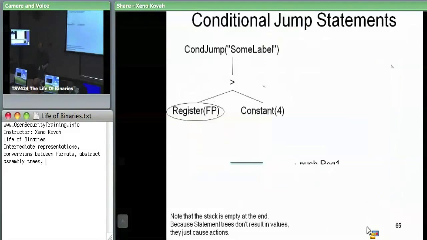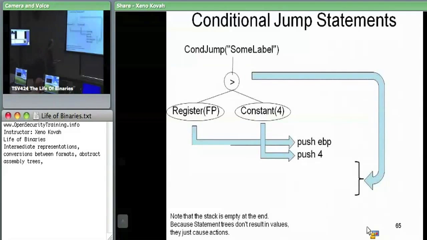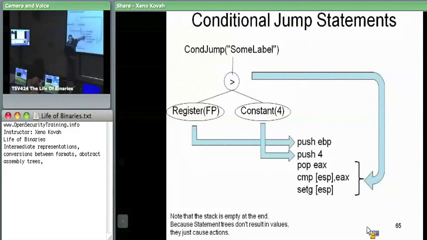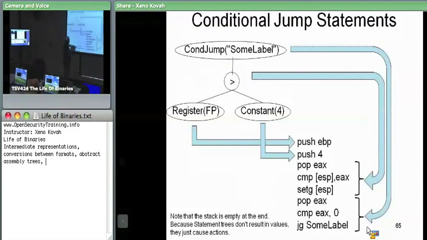All right, I think this is the last one. Now conditional jump. We've seen this already, and basically the result of this sequence of statements was 0 or 1 on top of the stack. You've either got true or false from this greater than operation. Now for the conditional jump, I'm going to generate code like this. You've got 0 or 1 on top of the stack, and ultimately the conditional jump doesn't leave anything on the stack. It's just a way to get somewhere. So you pop the 0 or 1 off the stack and compare it against 0. If 0 is greater than 0, jump there. Otherwise, if 1 is greater than 0, jump there.